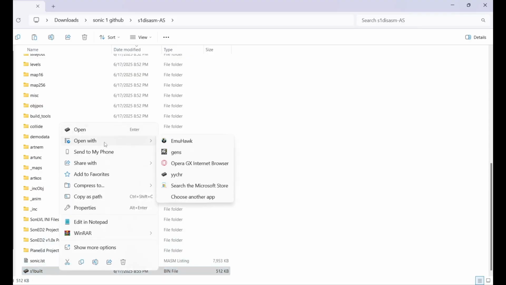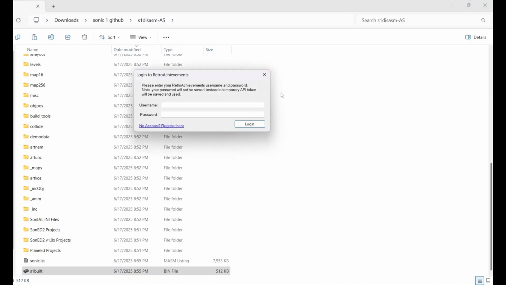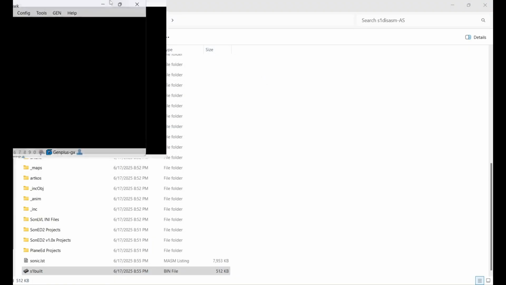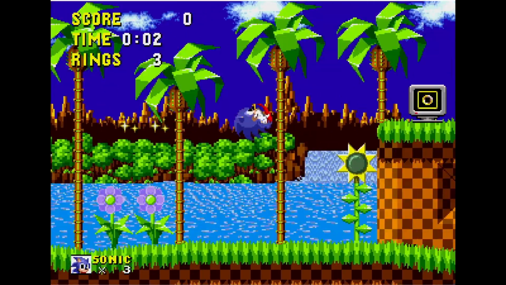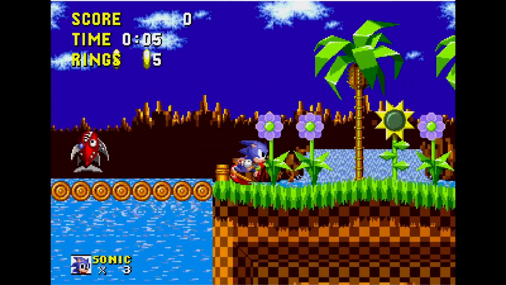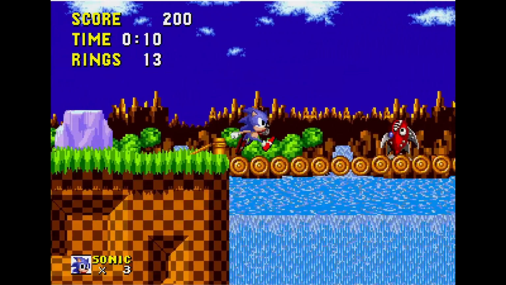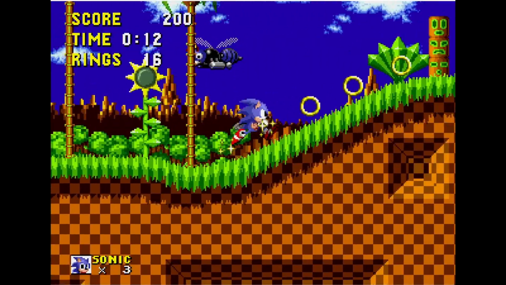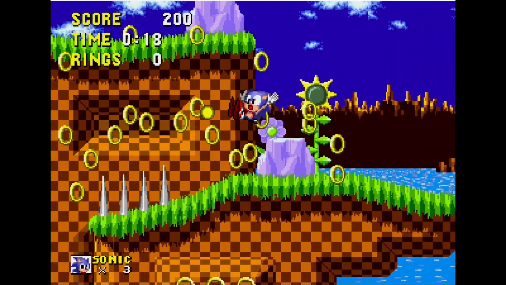Now we're going to open this up with any Sega Genesis emulator. Most of them work. I usually use POC for Genesis, but you can use whatever. So the ROM seems to be working, as you can see. And I'm gonna fast forward it just so we don't have to wait. And what we want to do is just to see if it works, we're gonna try and find a bunch of spikes. Let's go look for that. I found some right here. Let's go hit one real quick.